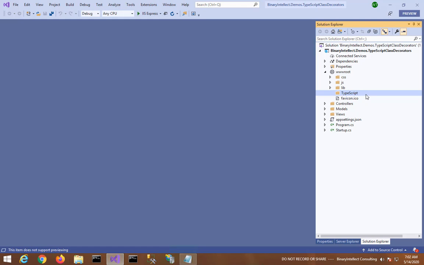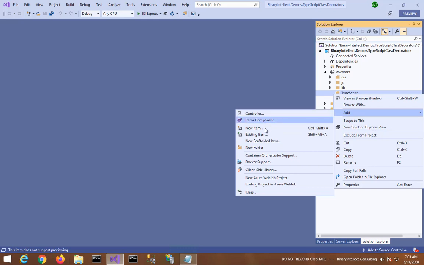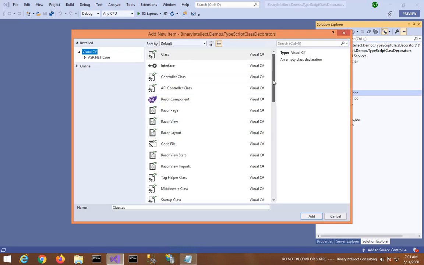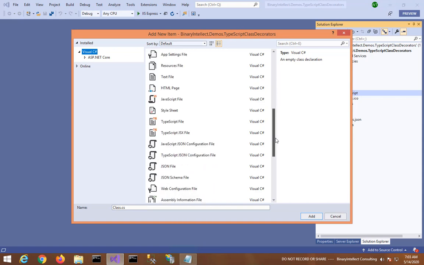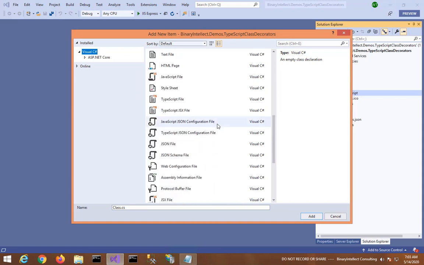Now inside this TypeScript folder, I will first add a TypeScript JSON configuration file, tsconfig.json. If you are following this article series, in the initial parts I explain the role of the tsconfig file. So here we are adding tsconfig to our project.